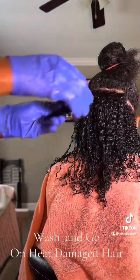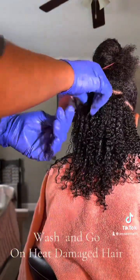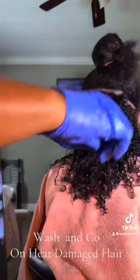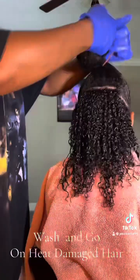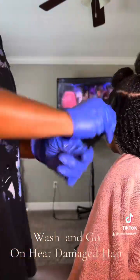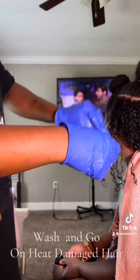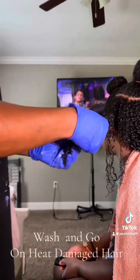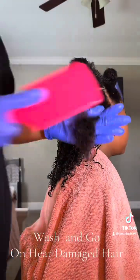So last year I got her hair straightened right before school, and it was really pretty. Her hair was silky and very flowy, but when I went to go wash it, her hair was damaged. It was basically damaged toward the end, and I was sad, but I was like, you know, I've dealt with heat damage before and I know how to grow it back out.